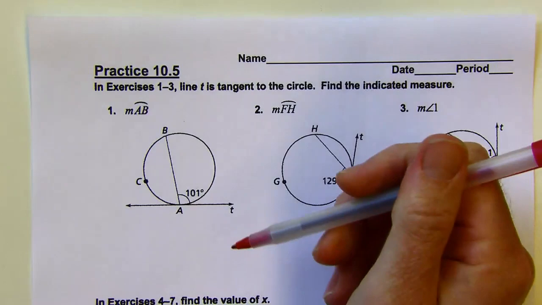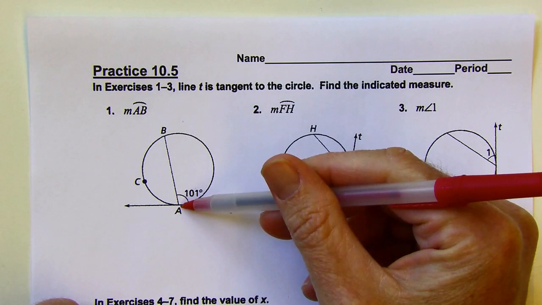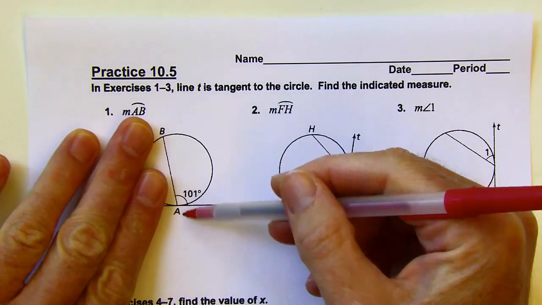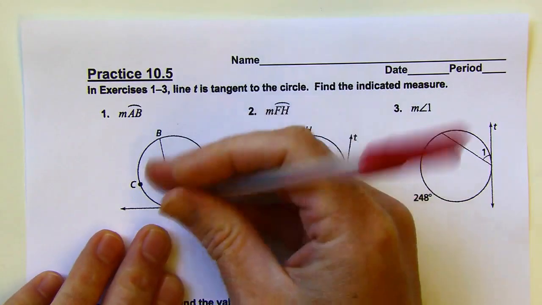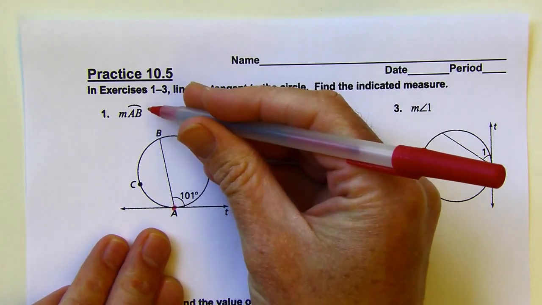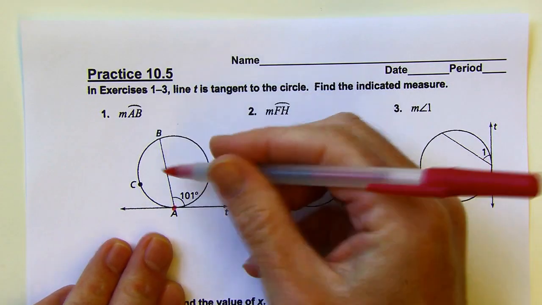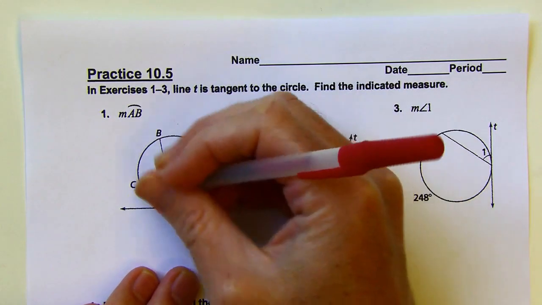Okay, here's practice 10.5. This works a lot like it does for inscribed angles. This isn't exactly an inscribed angle because it's not inside the triangle, but it still has its vertex on the triangle itself. We're asked for the measure of arc AB, and I think they put the C here because they're not calling this ACB.